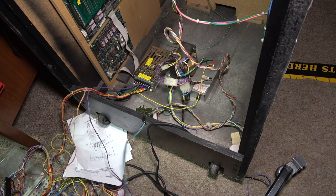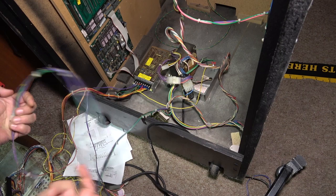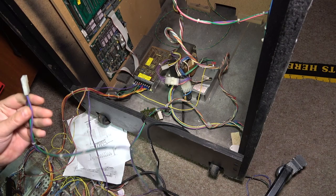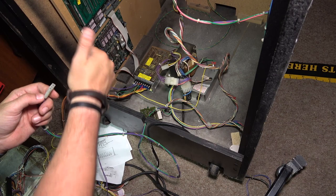I'm questioning this now because, look, see the green in the middle here? The green here goes to the transformer, doesn't it? I think it's what I did here. There might have been a connector with three, and then the green went to the ground on the transformer, and then this green goes to the transformer, and then this goes to the power supply.